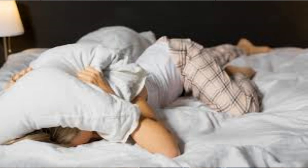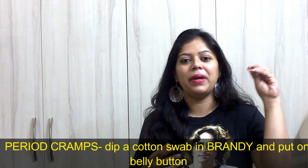Number five, and the most important use for all the ladies out there: if you are suffering every month because of terrible period pains, your belly button can help. Simply dip a cotton swab into brandy, place it on your belly button, and sleep at night. Your pain is going to vanish. Even if you want to take a nap in the afternoon during cramps, just dip a cotton swab in brandy and sleep — when you wake up, your period pain will be lessened to a great extent.